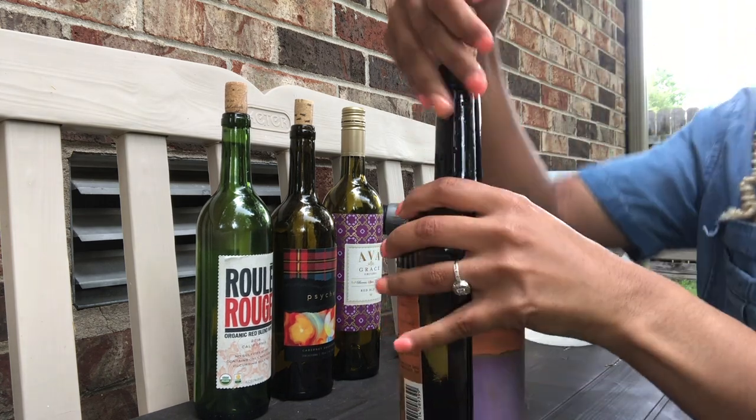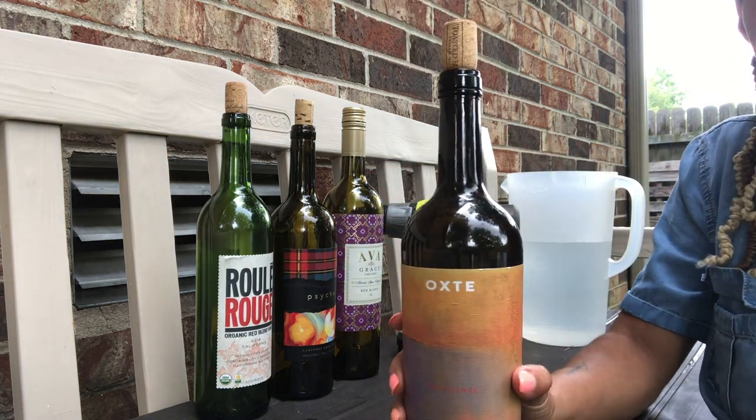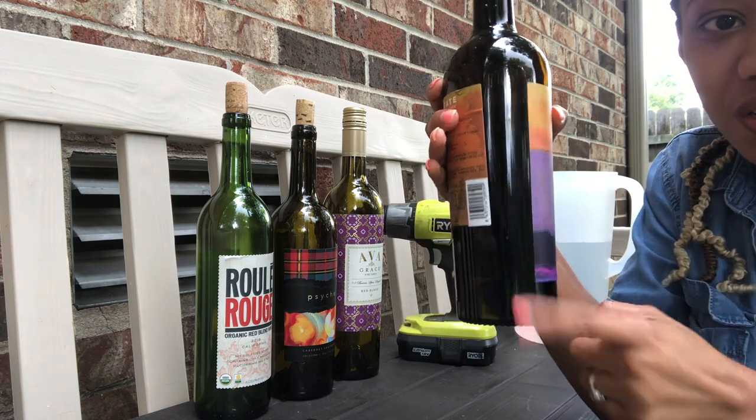Stick your cork back in and voila. There you go. Hole, wine bottle, and water.